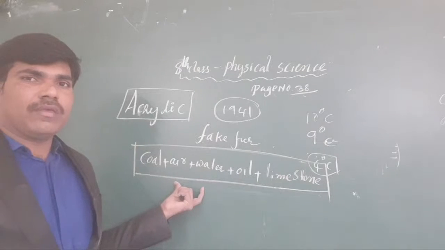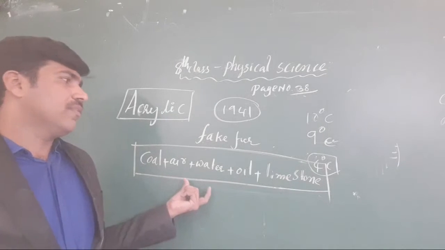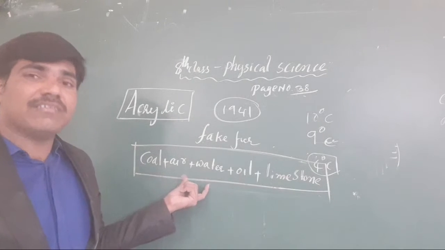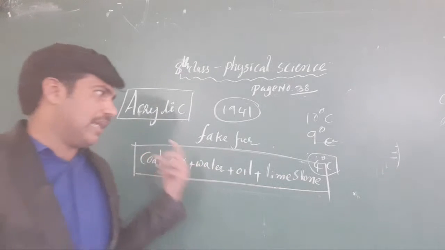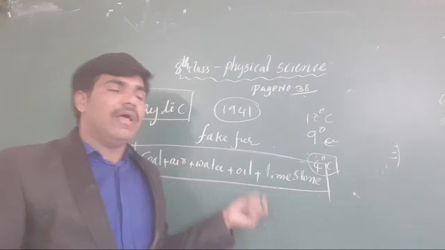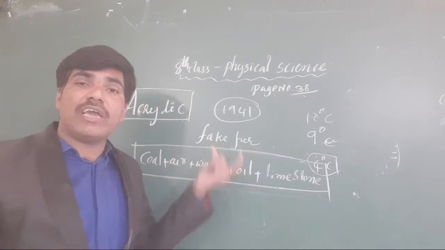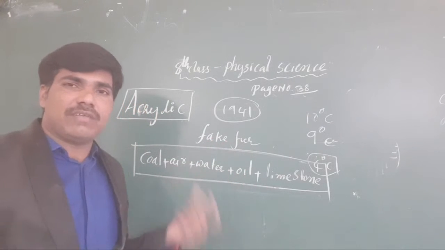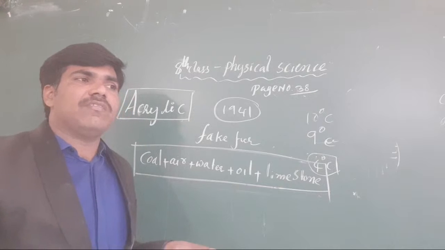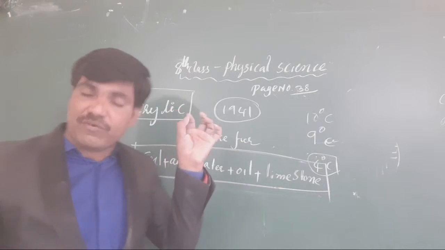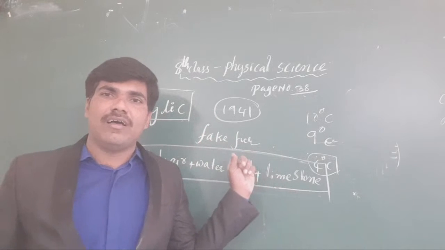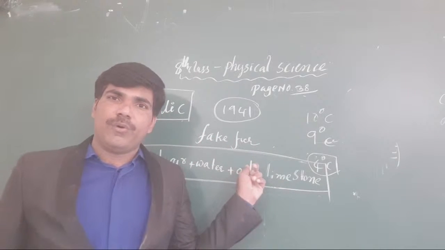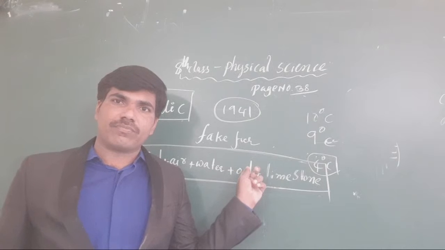wool-like fiber. That is not a wool. It is a fake wool actually. It is not natural wool. That's why it is called fake fur. You know very well, in 7th class you already studied the fur, nothing but fabric which is coming from the animal. It is called fur or wool. Okay, clear or not, all the students?